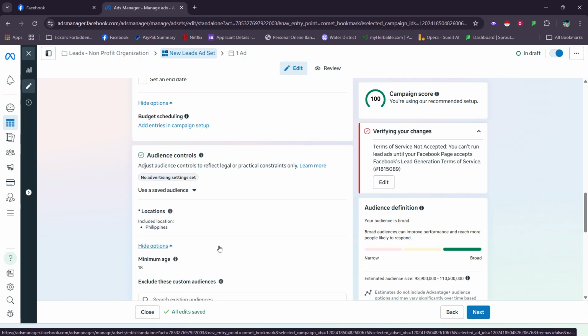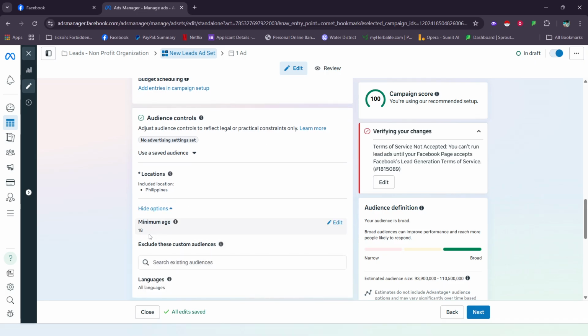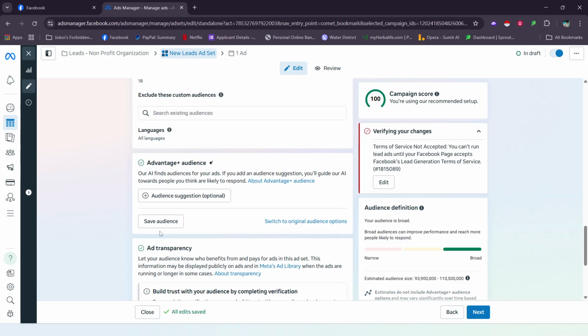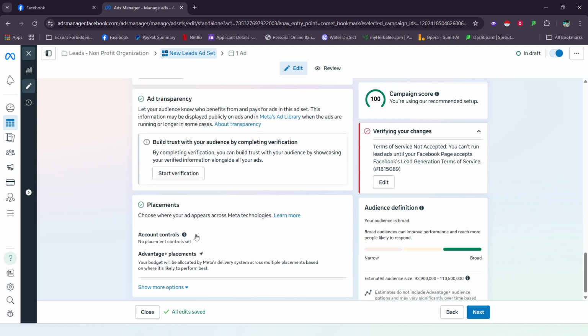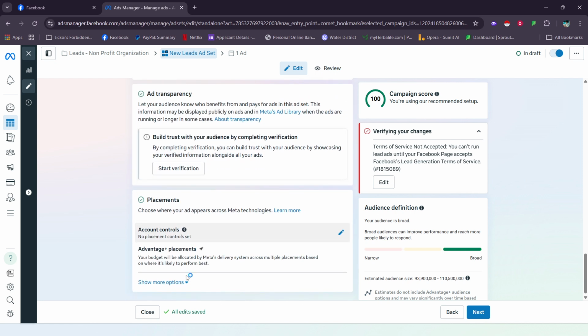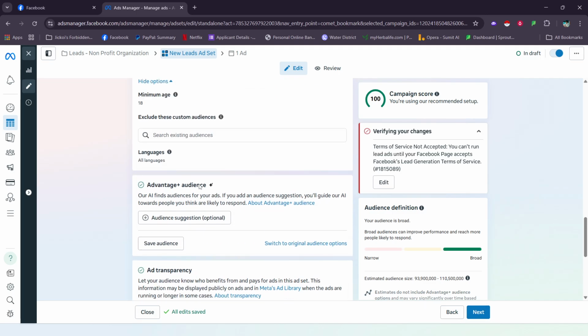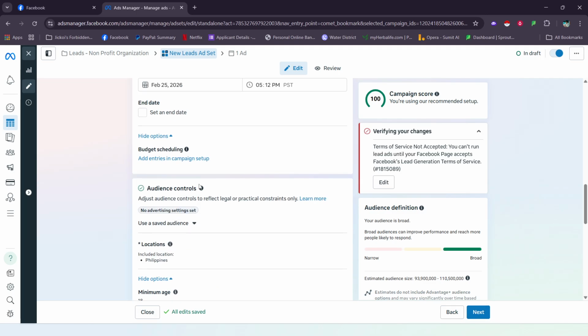account settings. Choose your placements. If you're unsure, automatic placements are a good default because they let the system find the most efficient results across Facebook and Instagram. If you prefer manual control, prioritize the feeds to start, since they give you more space for visuals and text. For conversion location, select Instant Forms. This keeps people on Facebook or Instagram to submit their details quickly, which typically boosts completion rates.